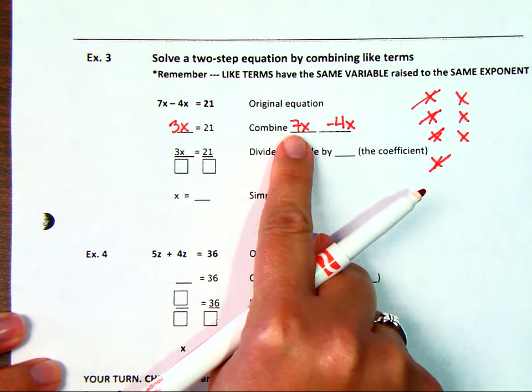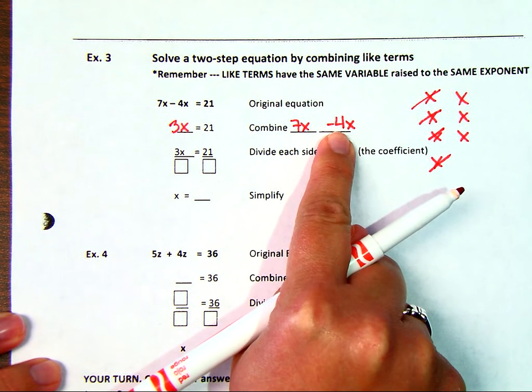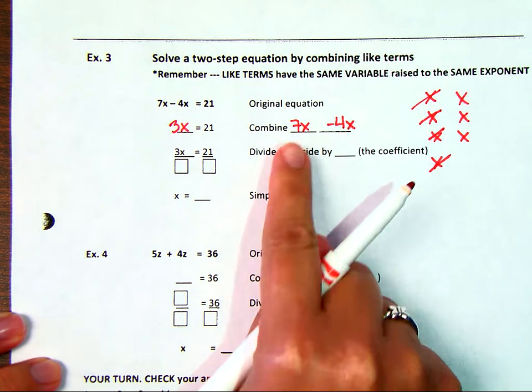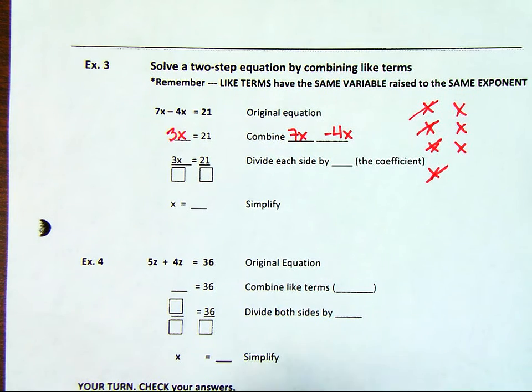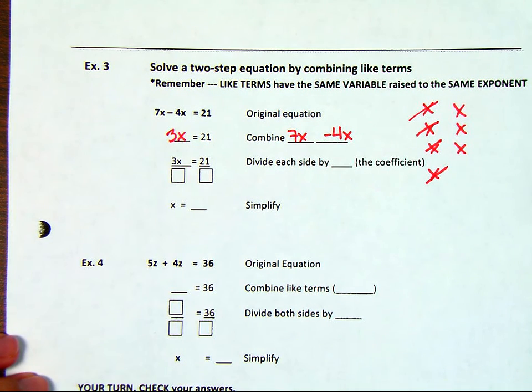Another way to think about it, these coefficients, a positive 7 combined with a negative 4, signs are opposite, so you subtract. 7 minus 4 is 3, and there's more positive, so that's another reason why it's positive 3. So a couple ways that we're going to show you that. So now what we've done is we've made this a one-step equation. So 3 x's are sharing 21 positives, but we want to know what 1 x is worth.